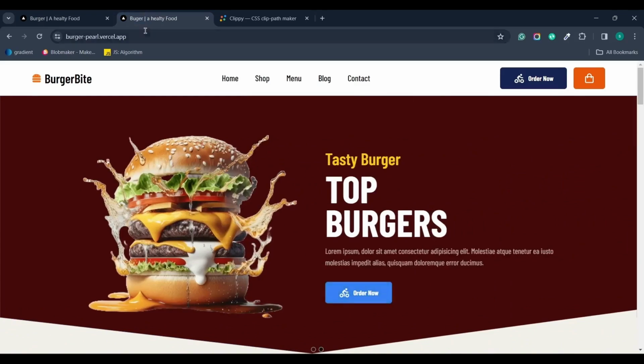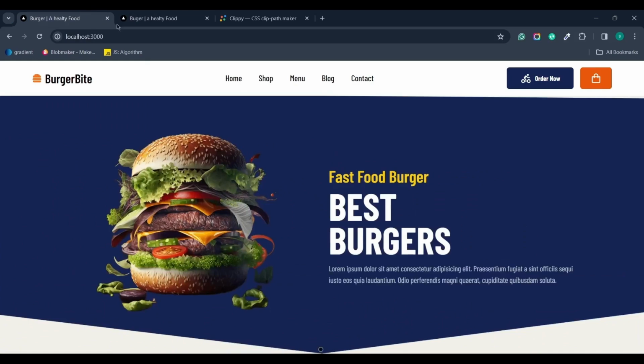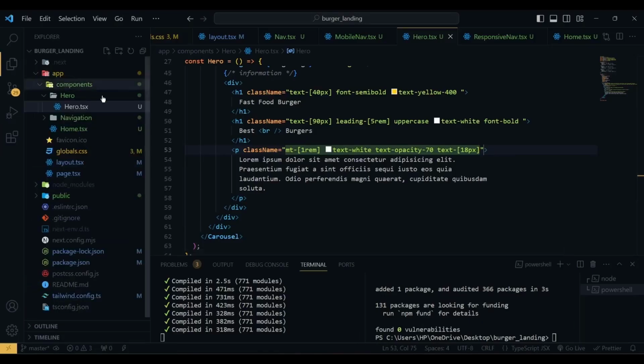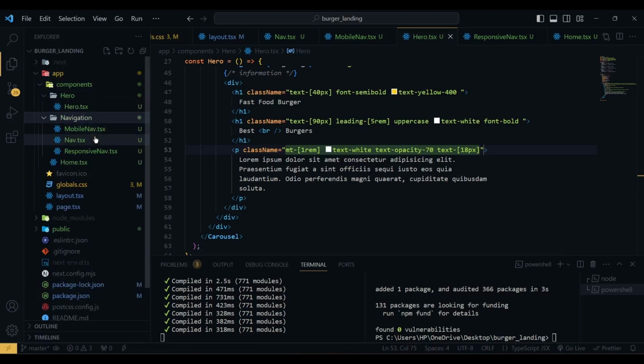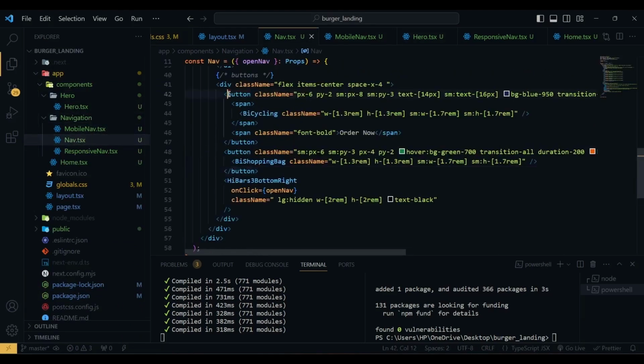Last thing, we have a button, an order now button. So for this I am going to copy this button. So this is in the nav section. So this is the button.